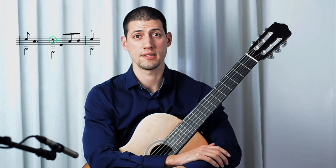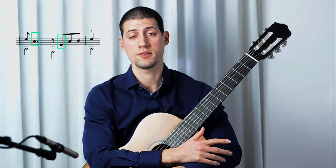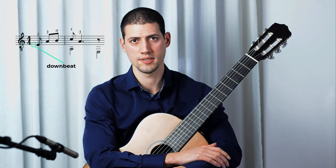This is another difficult subject, but I'll try to simplify it. You see these rests and dots that interrupt the melody? Well, those are notes with irregular measurement, also known as upbeat notes. And starting upbeat is never intuitive in the beginning. Simply explained, to start a melody upbeat, you need to pretend to have a note before the first note, your downbeat. You can also think out loud on number one.